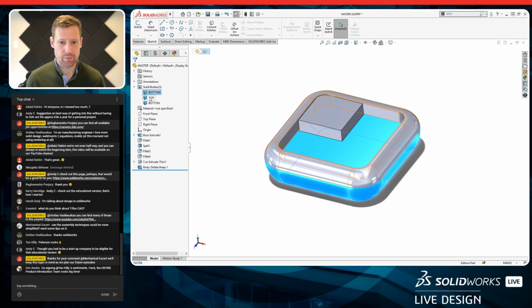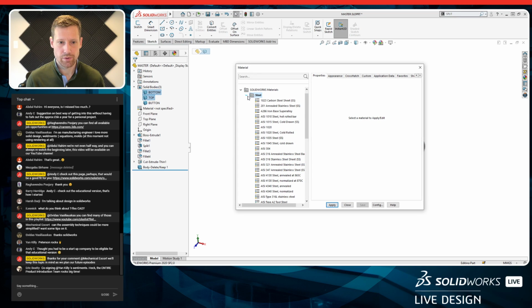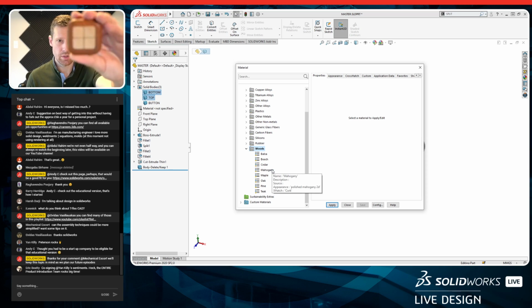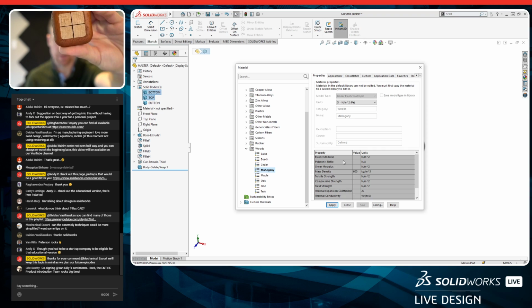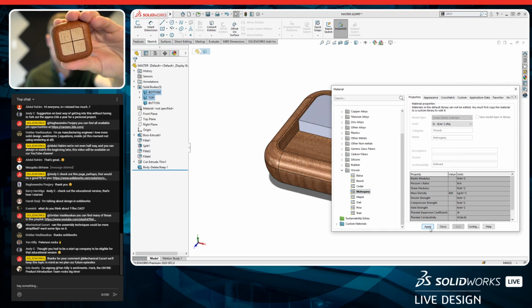So here for the bottom and the top, I'm going to control select those. I'm going to choose a material here. I'll say edit material. And I don't want to do a steel or anything like that. This is in fact a wood, and the closest thing probably is going to be maybe mahogany or something. So let's see what that looks like. I'll choose apply, and it looks about right.